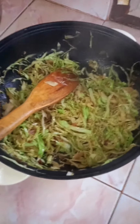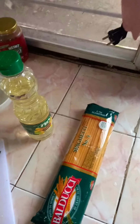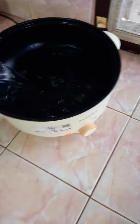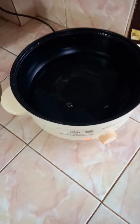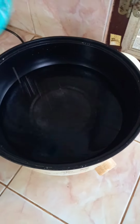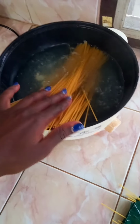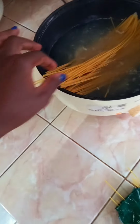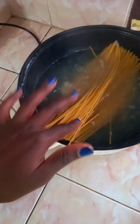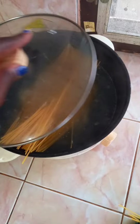Now I have to put my spaghetti. For the spaghetti pasta, I'm just going to use water and salt and some little bit of oil. So I put water. I have to let my water boil, and then I'm gonna put salt. And then I'm gonna wait. A little bit of salt. That's okay. For the pasta, I put it like a whole pasta. I don't cut. And I cook for one. And I am cooking for lunch and dinner. So I think that's enough. And now I'll cover it and let it boil till it's ready.